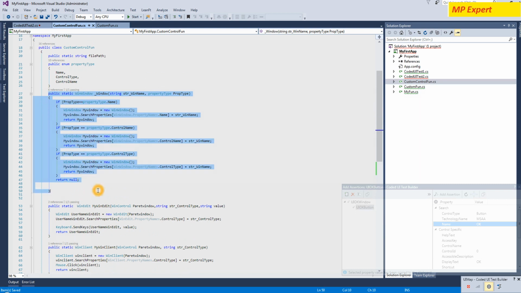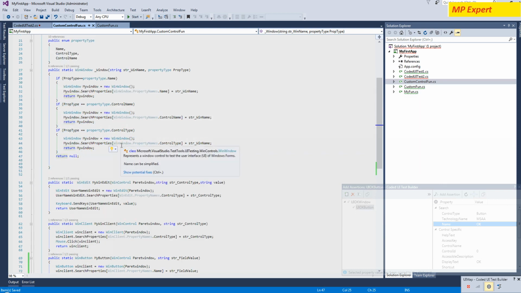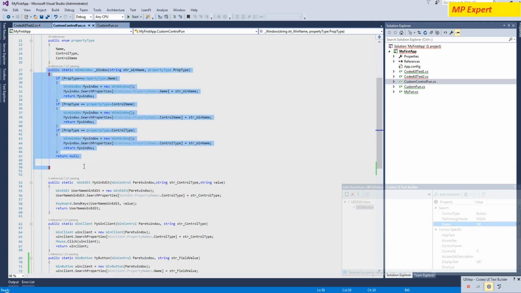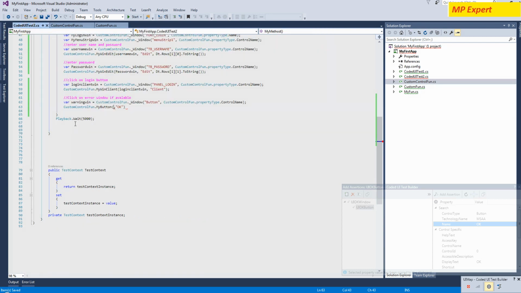If you haven't seen how I made it, you can see my previous videos in the advanced section, where I made two videos for reusable functions. So here we're going to pass this window. I think it should work.